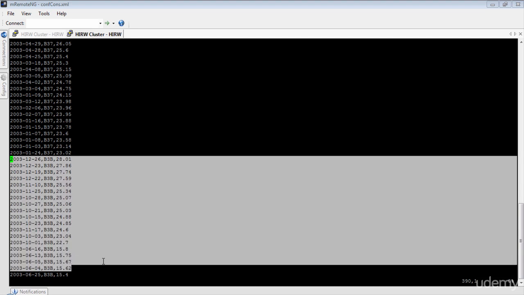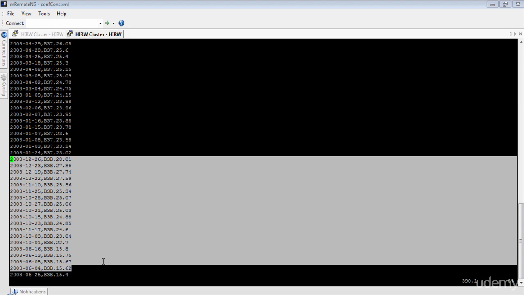Even in this file, we see the records are sorted by symbol first in ascending order and then sorted by closing price in descending order. But the problem is you will see the symbols from the first file also appearing in the second file. For example, the symbol B3B is also in the first file and also in the second file. And you'll observe the same in the third file as well. They're not duplicates. It is just that the records for the same symbol are distributed between the reducers and then sorted in each reducer. That is not ideal.